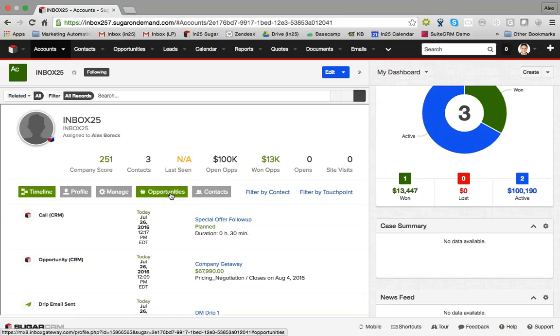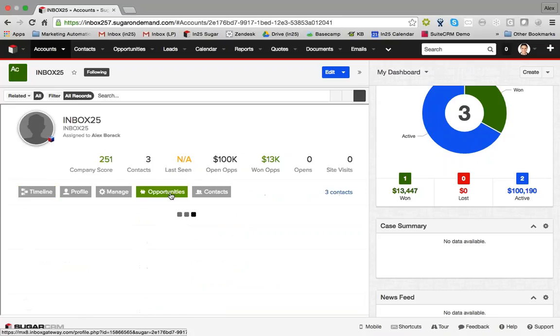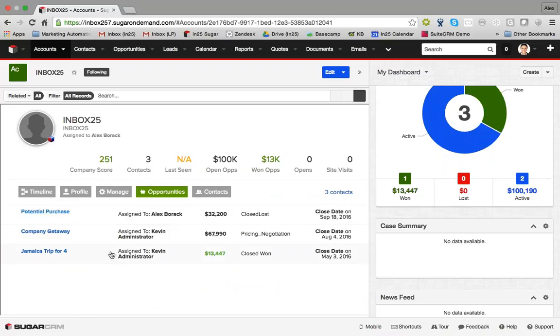If I want to view any and all opportunities that are associated with contacts under the parent account, selecting the Opportunities tab allows me to see each and every opportunity since the life of the contacts that have been associated with the account. Their sales stage, I can notice that there's been one opportunity in the past that was lost. We have an opportunity most recently that was closed. I can also see we have one more opportunity, the company getaway, that is slated to close next week. So, from this information as a sales agent, I now have the ability of making the informed decision to get on the phone with the contact associated with this opportunity, namely the Chief Information Officer, and close that deal. Lastly, as you can see, the company score reflects the total lead score of all contacts associated with this account.